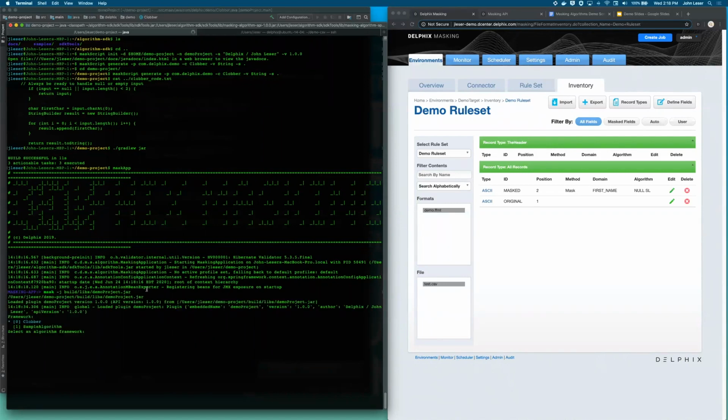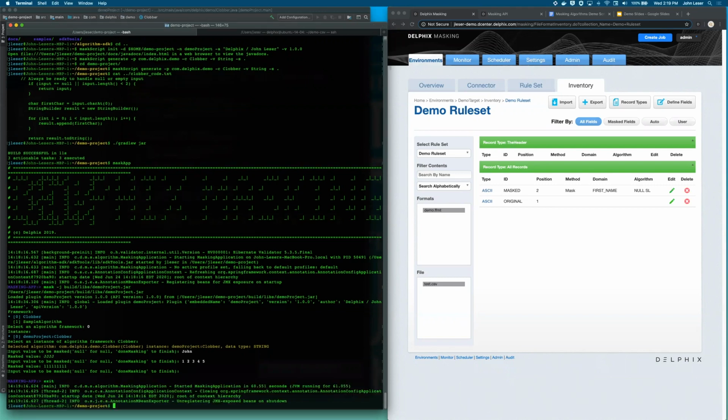And what this is going to do is load the plugin that I just built, and give me a list of all the algorithms that I can choose from. And I'm going to choose the Clobber algorithm we just built. It has one instance that's been defined, and that's the default. So I'll select that. And so now I can put in any value I want to try, and it will give me the masked result. So if I test various values, we're always going to end up with the entire string being clobbered with the first letter in the string. All right, so presumably you would iterate on your code, get it working the way you wanted using the SDK tools before going to the effort of testing it on a masking engine.